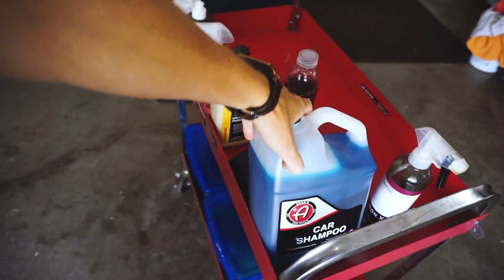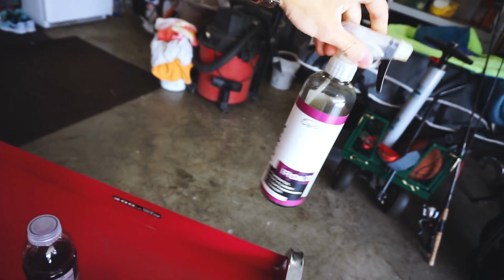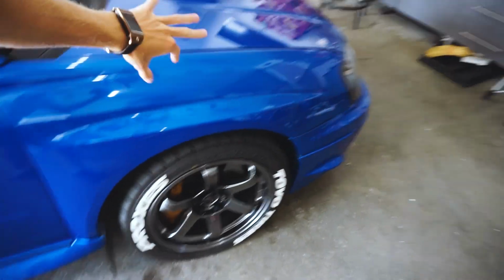So, as always, the trusty Adams Polish Car Shampoo and some Iron X. I'll be showing you exactly what it does, but it does some pretty cool things. It actually takes off any iron or any brake dust around your fenders. And then we're going to be starting off with some clay bars. We're going to be clay barring it and then giving it a light polish. We won't have to compound it like we did on Adrian's car, so that's all good.